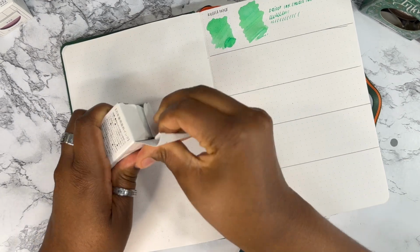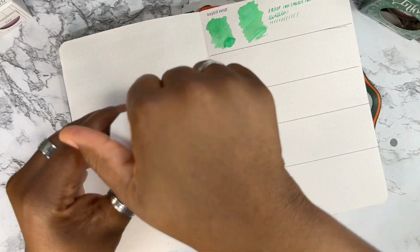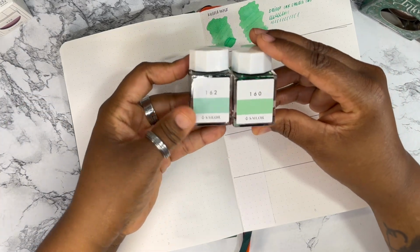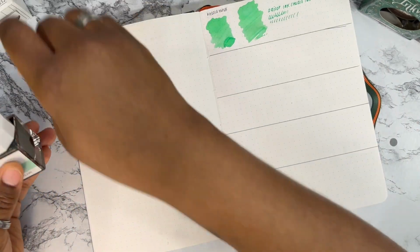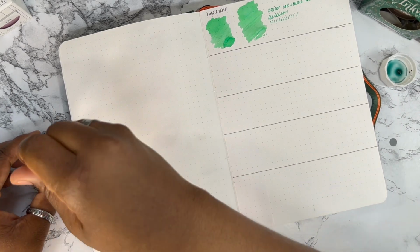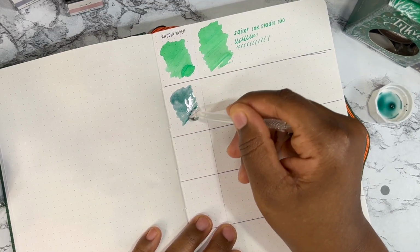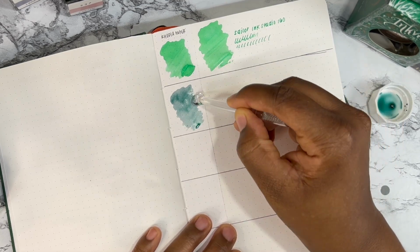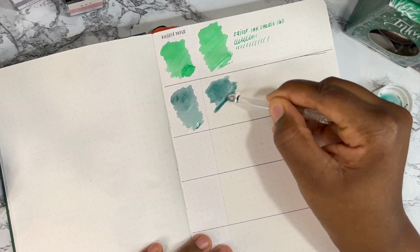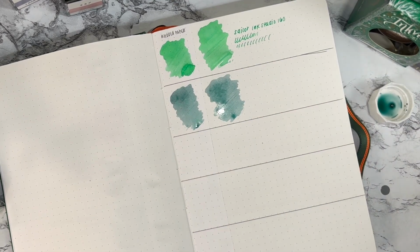Okay, so now we're gonna try Sailor Ink Studio 162. Because this is how this looks, but if you see this, it's slightly similar. So I liked both of them. So I was like, I want to see why they look so similar, you know, on the bottle. See what I'm saying? That's completely different. That looks nothing like the swatch I saw online or the swatch that comes on the doggone bottle at all. That looks nothing like that.